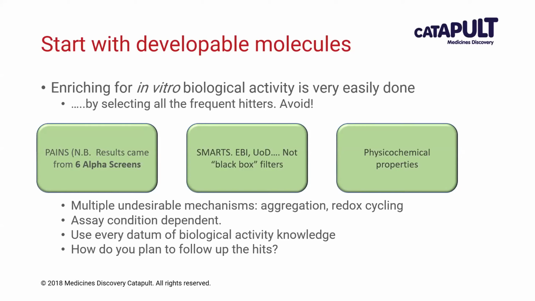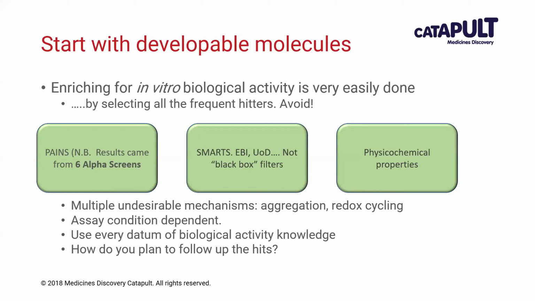And then you've got physicochemical properties. Again, you'll want to stay within drug-like space to ensure you've got some nice start points. Also, there are plenty of undesirable mechanisms that might be particularly applicable to your target. If you're screening a target or target class which has a catalytic cysteine, it might be particularly vulnerable to redox cycling, where molecules catalyze the production of hydrogen peroxide and inactivate the enzyme. So looking in particular for things like that would be useful.